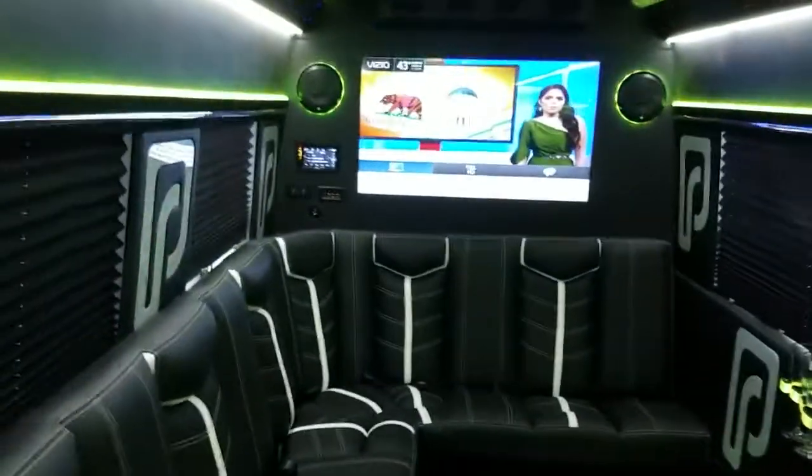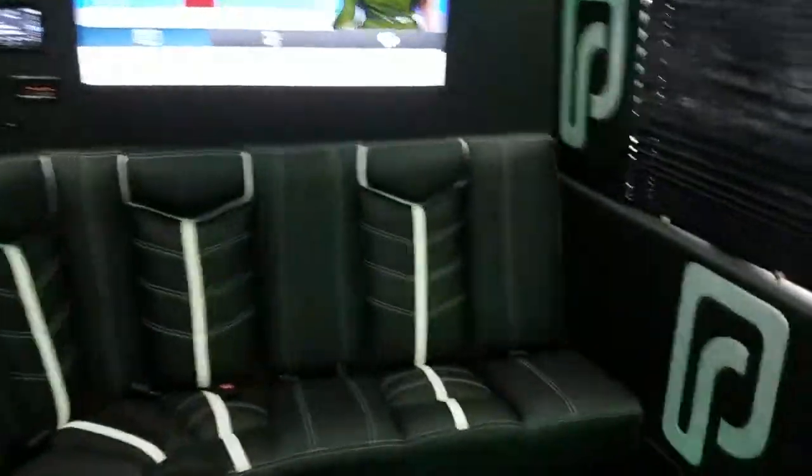It's a white exterior, so it's great for weddings, prom, whatever you need it for. It's also got the great sound system, and TV tuners are already included so you can watch live TV in here. Came with all the bells and whistles, guys. You definitely got to check it out.